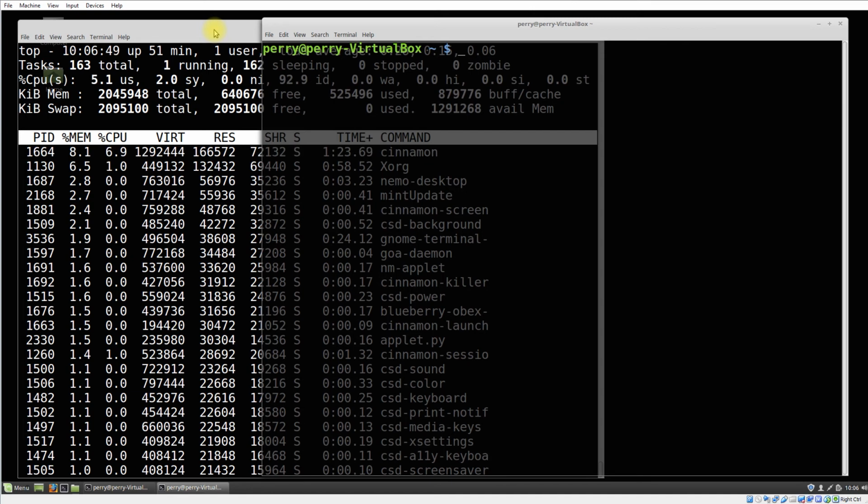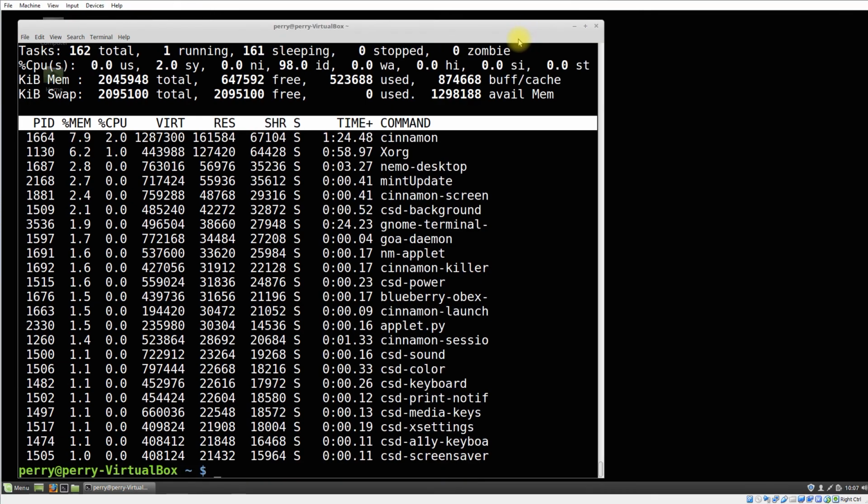And if the system starts really running slowly, you'd be able to gain some insight into what's causing it to run slowly, what's running that's consuming so many resources. That might help you to manage your applications. It might be as simple as saying, oh, well, it's Google Chrome again, like it always is, that's taking too many resources, so let me shut that down and restart it, and maybe everything will be better. So that's it for the top command. And when we're ready, we press Q to exit.